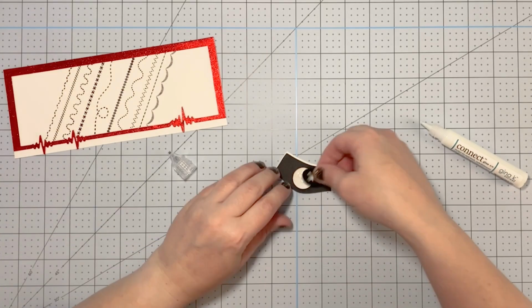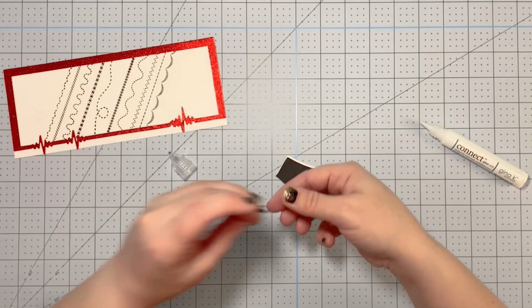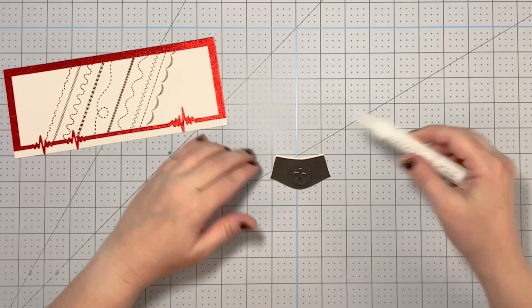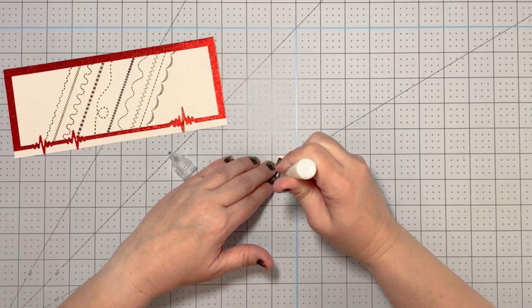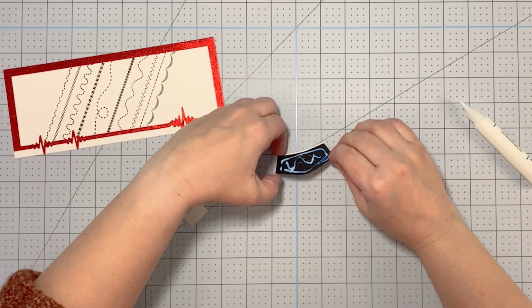I'm just piecing in the pieces that were cut out just because I want to make sure that it's nice and level when I adhere it to my card. It probably would be fine without doing that, but I had them and I just popped them in, and now I am gluing the entire nurse's cap to my card.